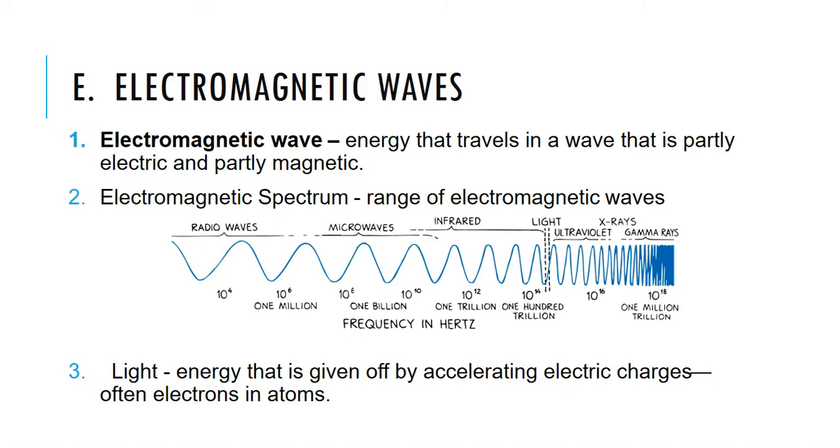Electromagnetic waves, you don't have to really memorize much about these. You just have to be able to use this. This is the frequency, and the further you go to the right, the higher the frequency. So these are those gamma rays. They have very, very high frequency waves. They are the most dangerous. If we were to rank them, gamma rays would be most dangerous, X-rays would be less, and ultraviolet are less than X-rays, which if you think about it, you can go outside and be exposed to ultraviolet a lot before you get damage. You're not going to get cancer from walking outside immediately. It takes repeated exposure and long exposure.